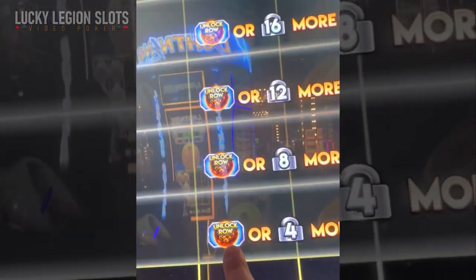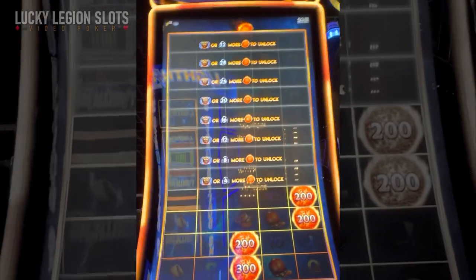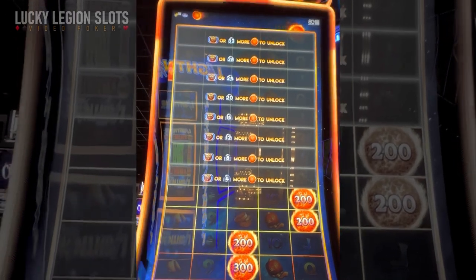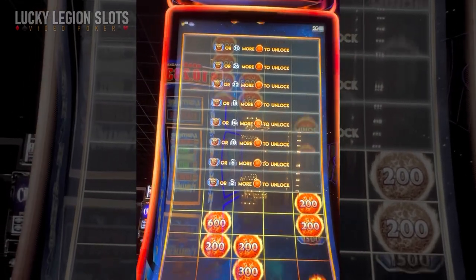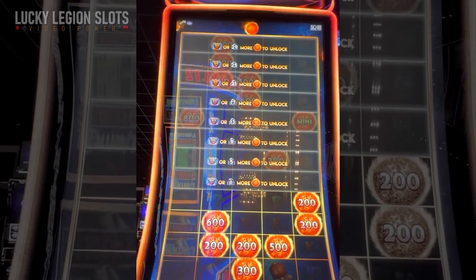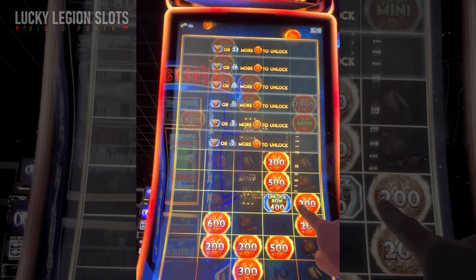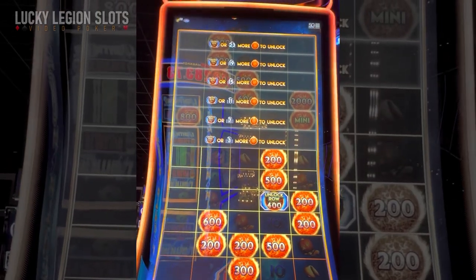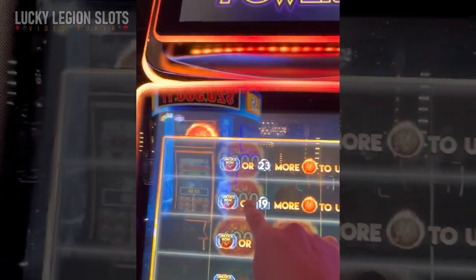Hopefully we get this symbol. Or 4. Unlock the row, and since I just needed one to unlock that one, that hit, and so I unlocked 2 rows. Let's get to the top. So at the top, we actually have a mini, and we have a $50 ball, and I believe that's a $20 ball. Oh, and there's another 50 right here.